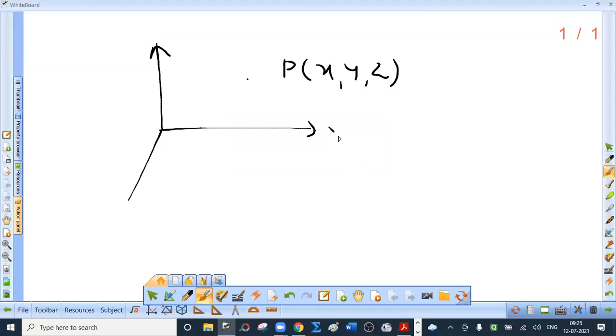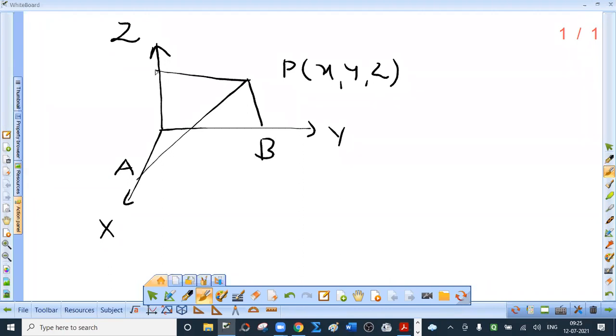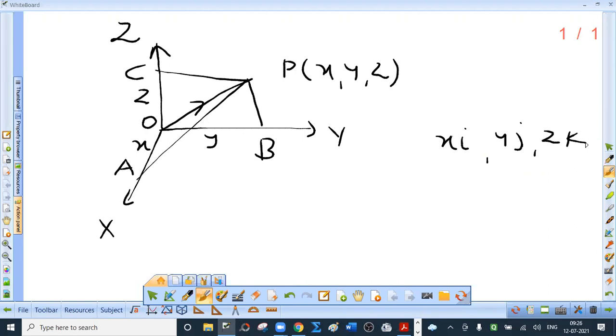So P(x, y, z) is any point in the space. Same logic, we draw perpendiculars, say PA, PB, PC on the three axes. So the feet are associated with real numbers. We have just seen, and now I will write this directly, that this is the origin. So three vectors xi cap. I hope this is clear to you. We have just discussed that OA bar and I cap are collinear, right? So OA bar can be written as xi cap. So xi cap, yj cap and zk cap are three non-zero, non-coplanar vectors. So vector OP bar, that is R bar, can be expressed as R bar equal to xi cap plus yj cap plus zk cap.